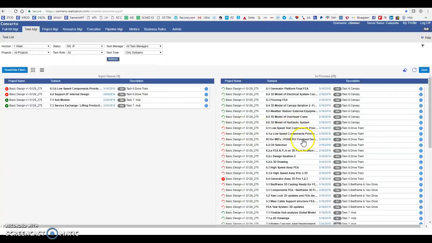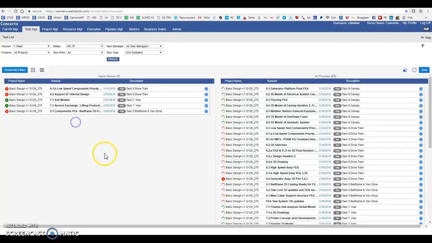You can always start things, but I just want you to be aware that there's another one down here, which probably looks like it's not been started, 3:30 for components FVA bed frame for the task 5 block. If you wanted to, you can move that back off to the left and it would have a 3:30 start date. Now if I refresh this screen, run buffer management, it would actually pop off the screen because it's not within the 5-day window. Right now our horizon is looking at 1 week, so we have 24 hours worth of work, whatever is in progress or should be in progress.